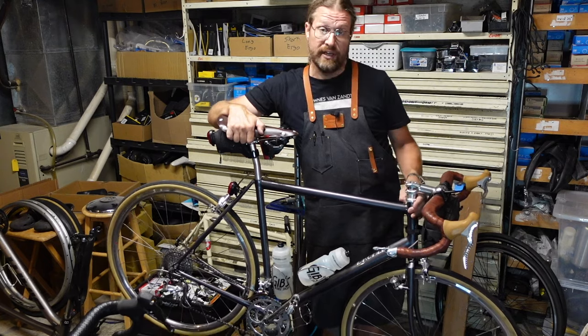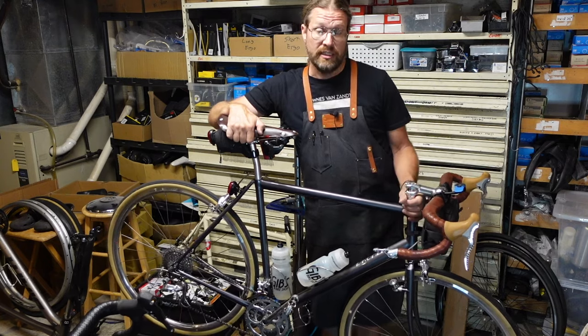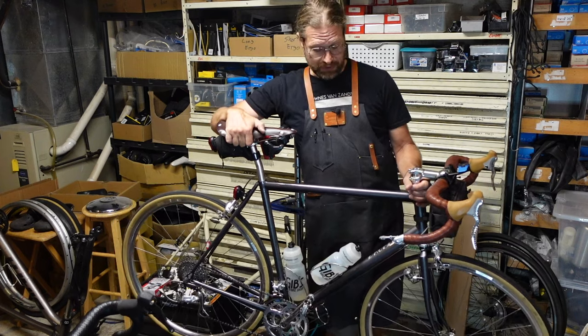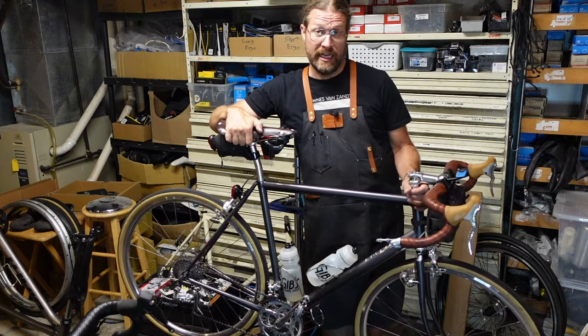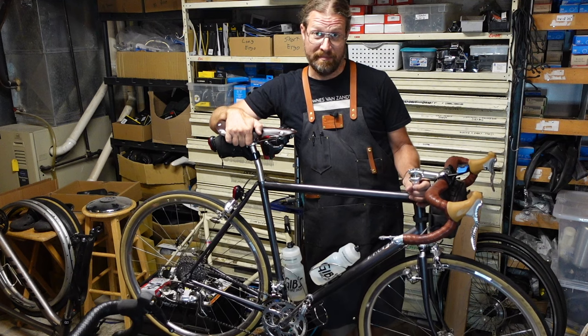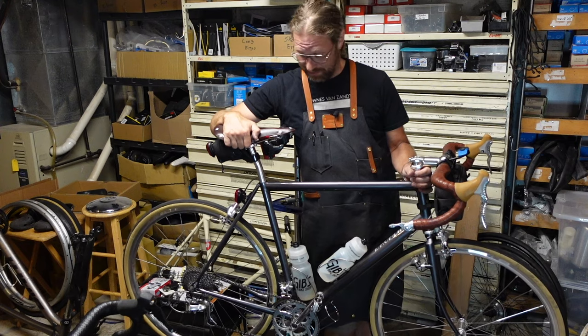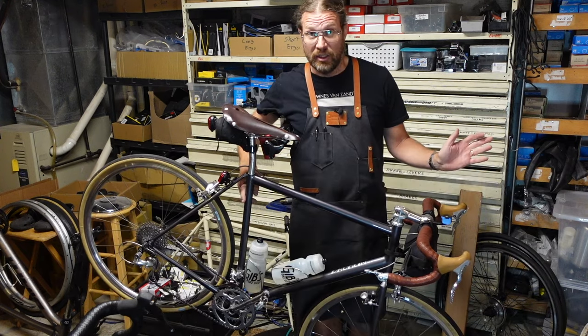We sent it to our friend Adam in Sun Prairie, Wisconsin, NYF paint, very high quality paint job. Absolutely gorgeous. Very lame that I painted it the same color as my Dodge minivan, but I really think it turned out just beautiful. But I'm really excited to show you the build.